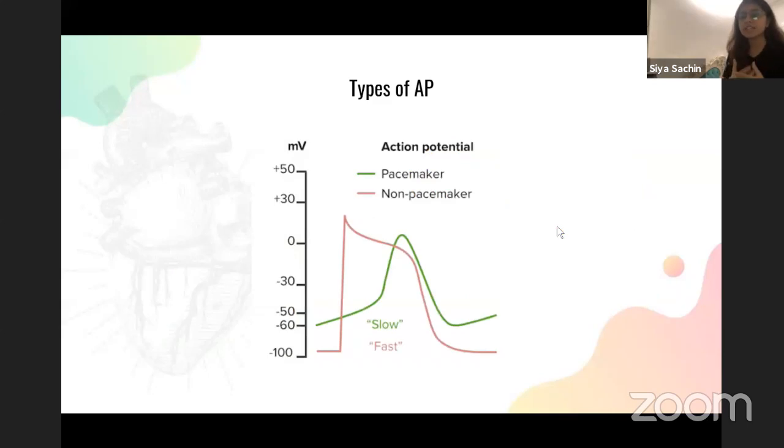Now, I kept mentioning this thing called pacemaker and non-pacemaker cells. Now, what this means is that in your heart, you have these pacemaker cells where everything begins, right? It is these cells that are responsible for that synchronous contraction. They generate these impulses, and that's when you hear this lub-dub sound when you auscultate, correct? Now, the pacemaker cells would include first off your SA node, second up your backup, which was the AV node, and third would be the bundles. The non-pacemaker cells are the ones that cannot directly generate this action potential, but are very good at propagating it. And that would be primarily your ventricular myocytes.